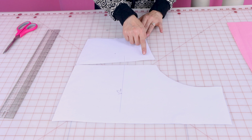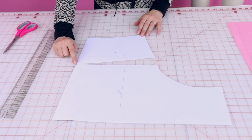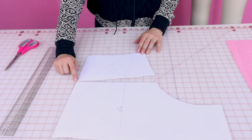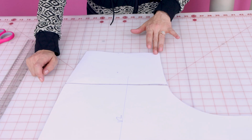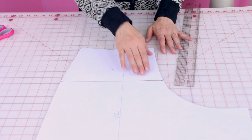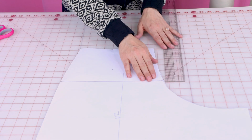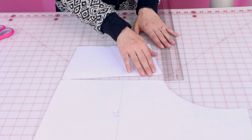And you can see that I can open it up and the pattern starts to spread apart. And you notice I didn't cut all the way through to the side seam. So it's hinging at the side seam. We can open this up as much or as little as we need to. But since we took a measurement from the dress form, we know exactly how much we need to open it up. We need to open this up 1 inch, so that way there's 1 inch space here at center back.